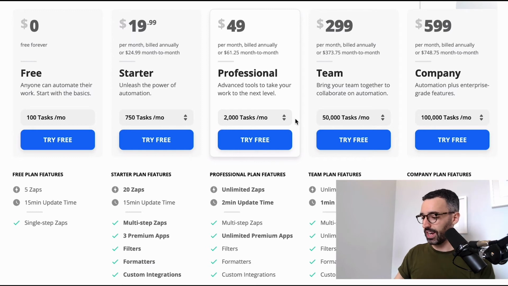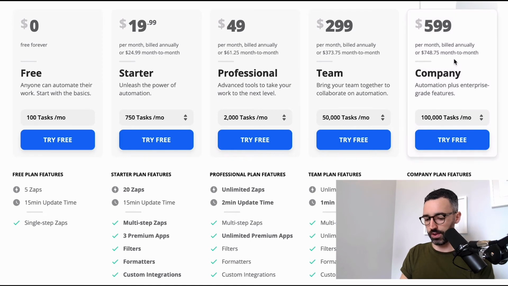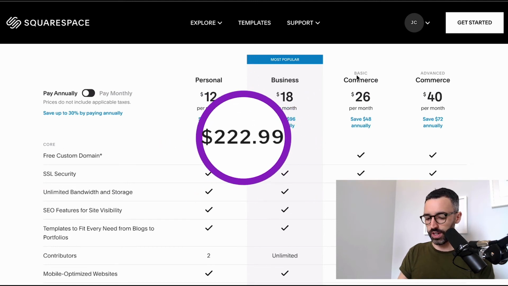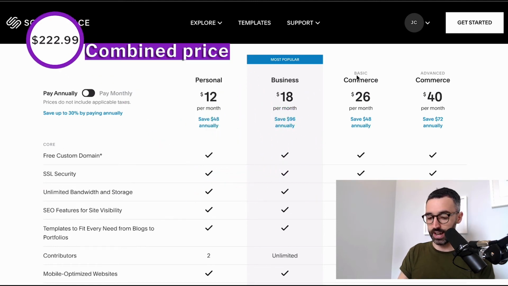So let's go ahead and add all of these up. So we've added them up. Again, we've got Squarespace, ClickFunnels, ConvertKit, Teachable, and Zapier. We've got to string these all together. So we add these up and we're looking at a monthly charge of, let's make sure I don't get this wrong, $222.99, okay, versus the $149 a month.